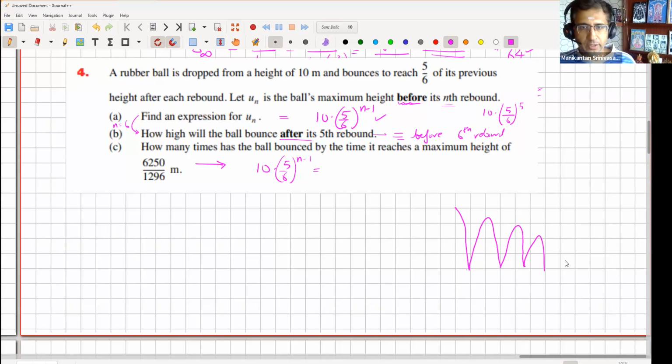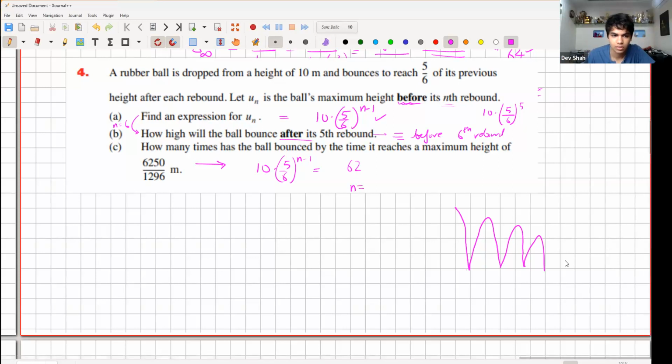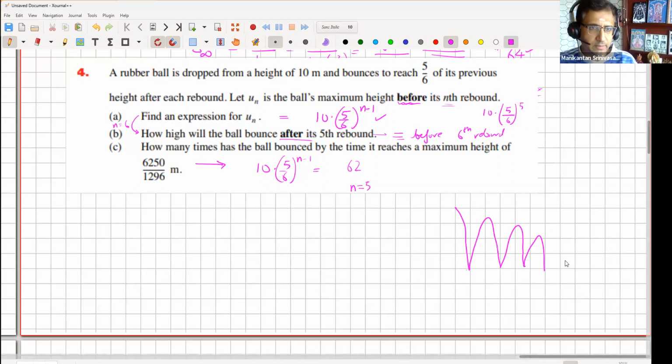Yeah, Dave, it should not be n, I think. It should be 5. Okay, so what is your final answer for part C then? I'm just asking because you might compute n, but the final answer may be 5, maybe 6, maybe 4. You have to be very careful when this "after" and "before" is there. For all you know, it might be 5 as well. All I'm asking is, what is the answer to this question? Your n might be 5, your m might be 62. I don't care. 5 times.